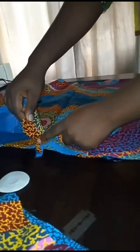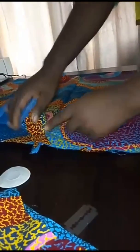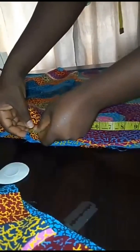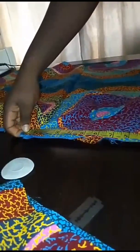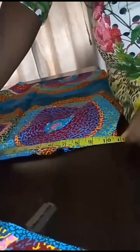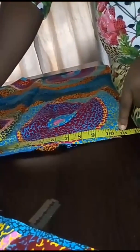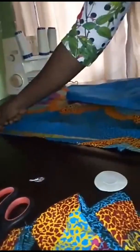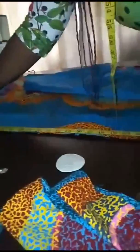Joining my dart, I went ahead. I'm done joining the 2 darts. I went ahead and just opened up my zip allowance a bit. So what I will do is to measure from the end of my zip down to my waist, and to the waist measurement, which is 10.5 with quarter. So I'll do the same thing here, which will be 10.5 with quarter. Then I will come to my skirt also. I'll measure the wideness, which is 22.